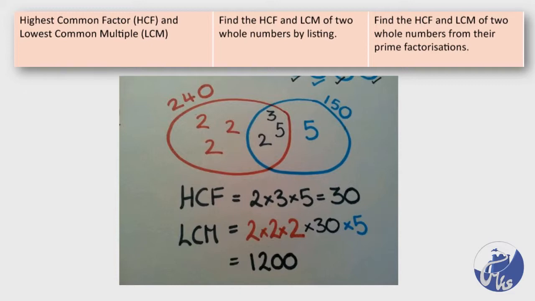Where you've got your intersection or your overlap, that is where any prime factor that is common will go, and the remaining prime factors go into their respective circles. To get your highest common factor, you multiply the factors which are in the overlap, and then to get the lowest common multiple, you multiply all the numbers together that you see in the diagram. So although those numbers overlap in the middle, do not count them twice, only count them once. So in this case, there are 7 prime factors in the diagram. You multiply all 7 together.